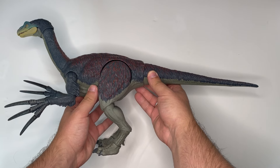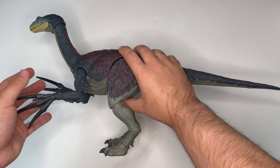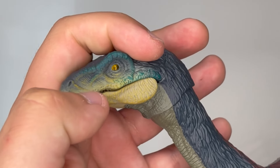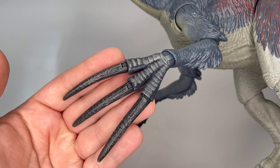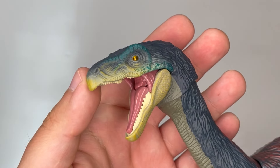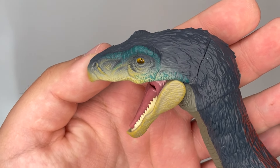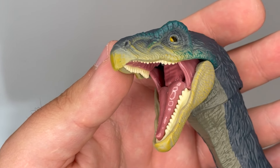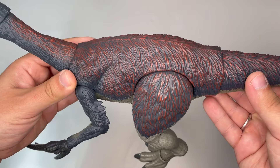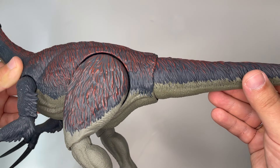So let's talk about the colouring. Overall this figure has been mainly cast in two different colours: a nice base blue and some grey, with some exceptions — the bottom jaw is cast in a yellowy off-white colour and the hand claws are dark grey. What I really appreciate about this figure is that it's got a lot of dry brushing on it — it's not every day we see dry brushing on a Mattel figure, this is very special. It has some yellow dry brushing on the beak and on the front of the snout, a light blue teal dry brushing over the eye and the cheek, and going down the rest of the body there is this wonderful deep red dry brushing over all of the feathering.